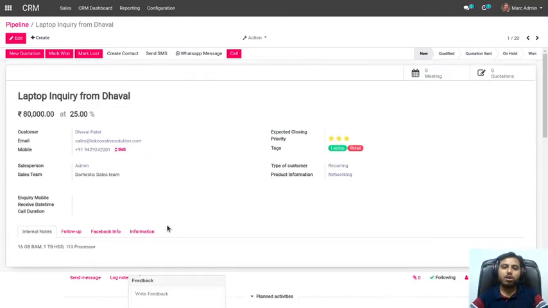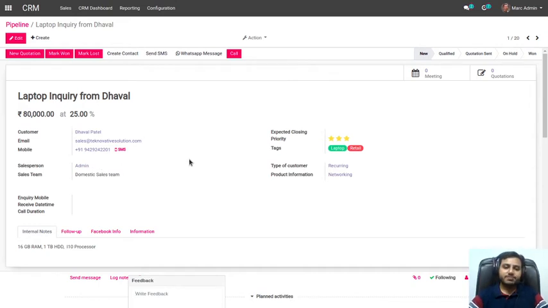Suppose I have planned a call, so for a call I need to have the phone number of this person. So what I can do is open this activity and directly call this prospect. If you are using our IVR solution, then you can directly call from here, from this button. So it will directly call from the IVR through the system. And if you are not using our IVR system, then you can take the number from here and call from your mobile, or else you can use our mobile application, through which if you open this activity, there is a button for call. When you click on this button, it will directly call this number from your mobile itself, from your SIM, right?